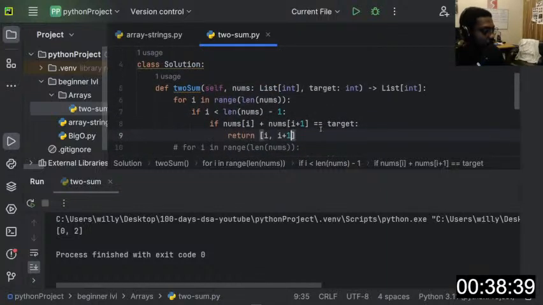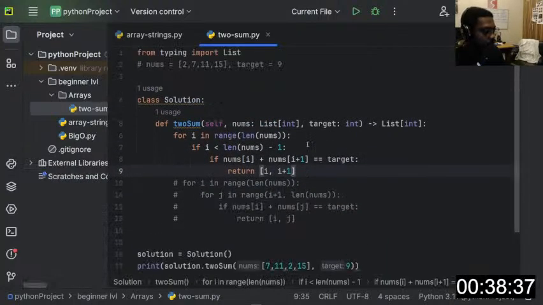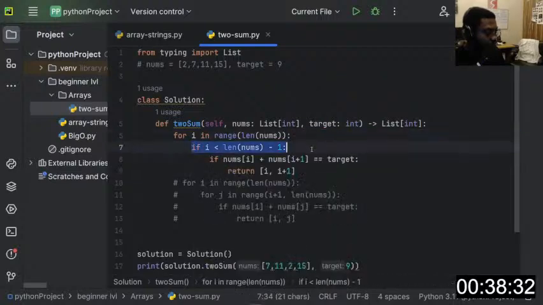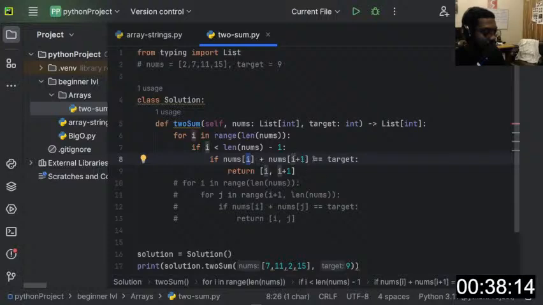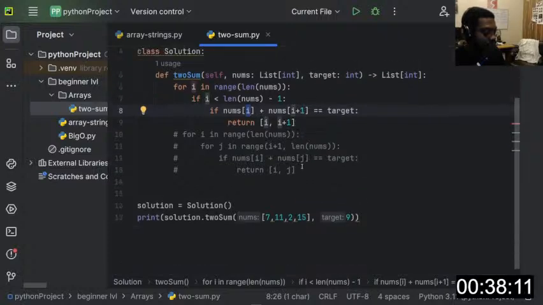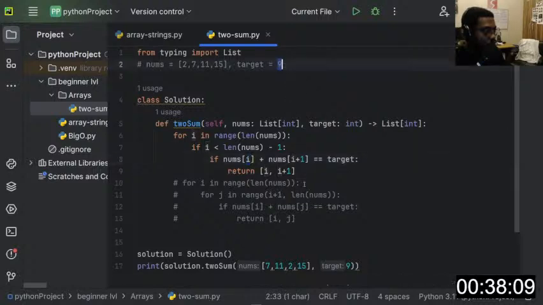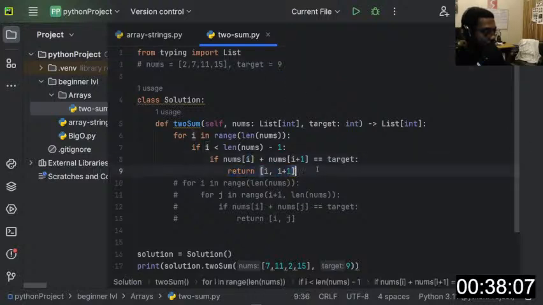Yeah, so what this solution is saying is, if we are still on the safe side, so if we are still within the list's bounds, we want to check if nums I and nums I plus 1, which is the following one, if their addition is equal to the target, then return this.